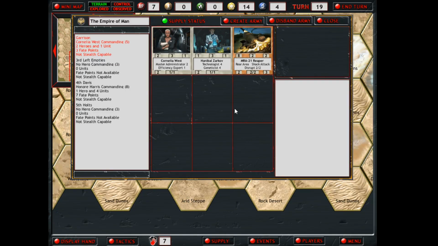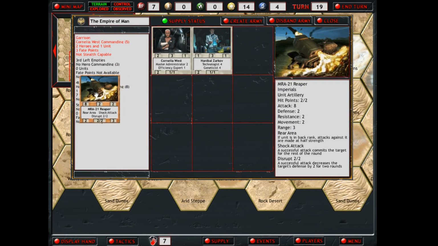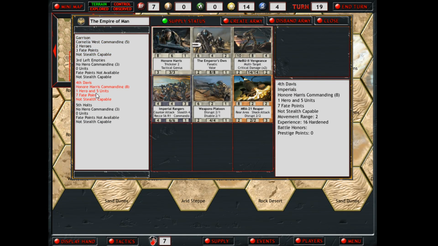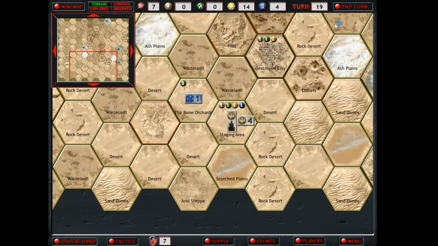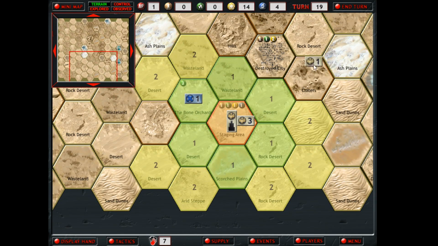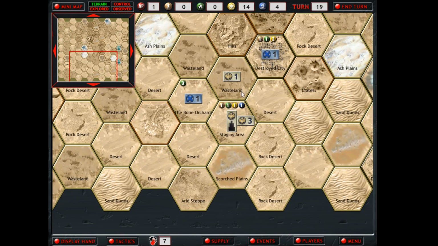All right, watch this. The fourth Davises. Look at this formidable army. It's got a front line, it's got a rear line, it's got artillery, it's got observation, it's got a tactical genius. Oh man, it'd be nice if we had tactical cards, but we don't need them. Honor Harris. Here we go. And it's going to take a turn because this is rough terrain. I bet we could even take on some tentacle beasts if we wanted to.